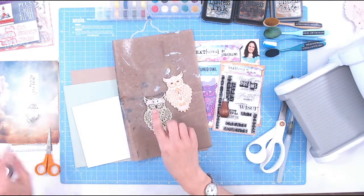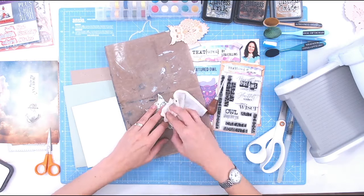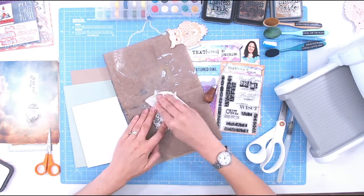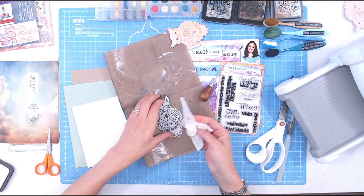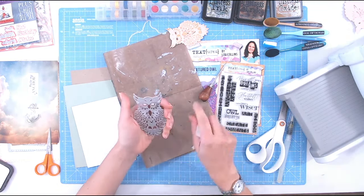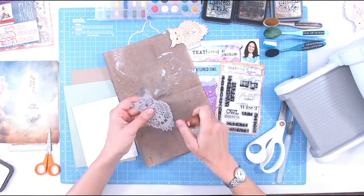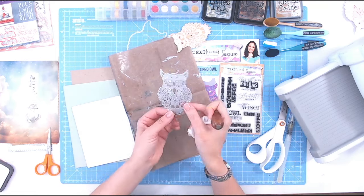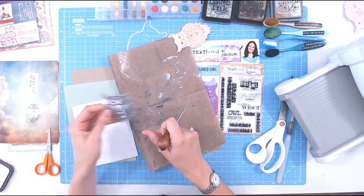So with regards to your die, if you do ink it, like I say, do give it a wipe, do give it a clean. Okay, I'm just going to use a wet wipe for this. You can run it under the tap, but it is essential that you dry it properly. Please do dry it properly, because if you don't, although it's coated, you could end up ruining the metal if it's left damp for any amount of time, because it is metal. Okay, so if you use a wet wipe, they actually dry quicker than just water, don't they?